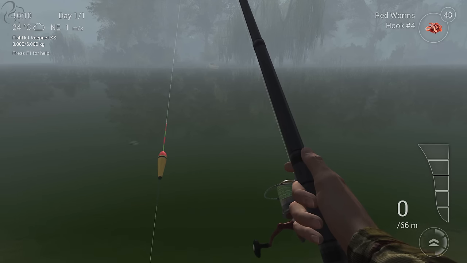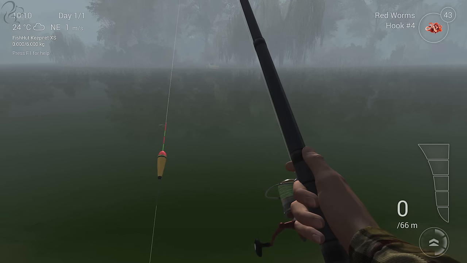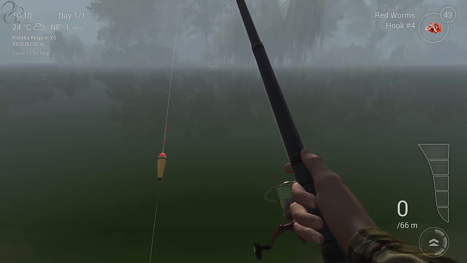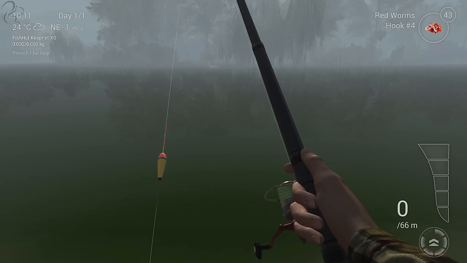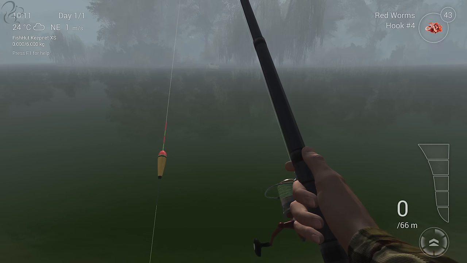Pressing plus and minus will change the outer ring. That is the drag speed. Some fish are quite strong, particularly the bigger ones. And when they try to pull on the line, the drag speed is how much it tries to resist that pulling. So if you have a very low drag, then the fish will just run away. It will swim away and take the line with it. You don't want that. So if you put the drag really high, it will resist the fish from pulling. But again, if you exceed the line capacity, it will snap the line.